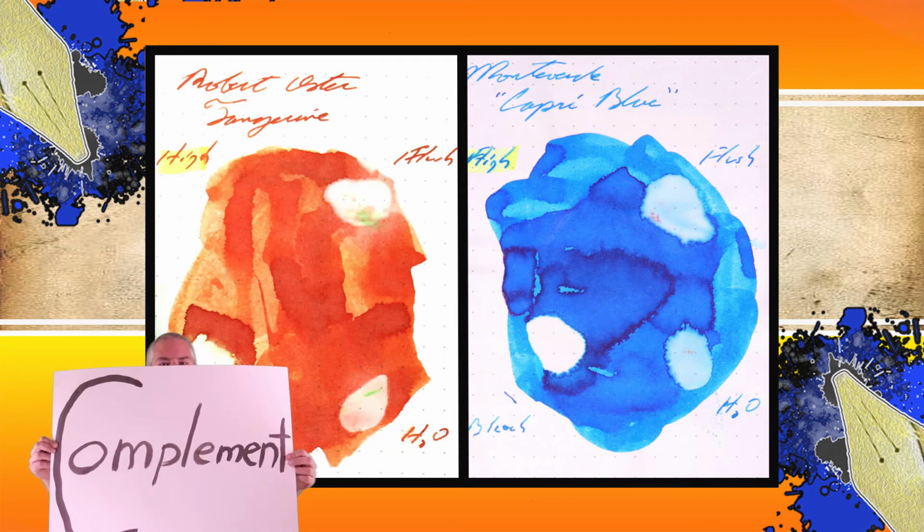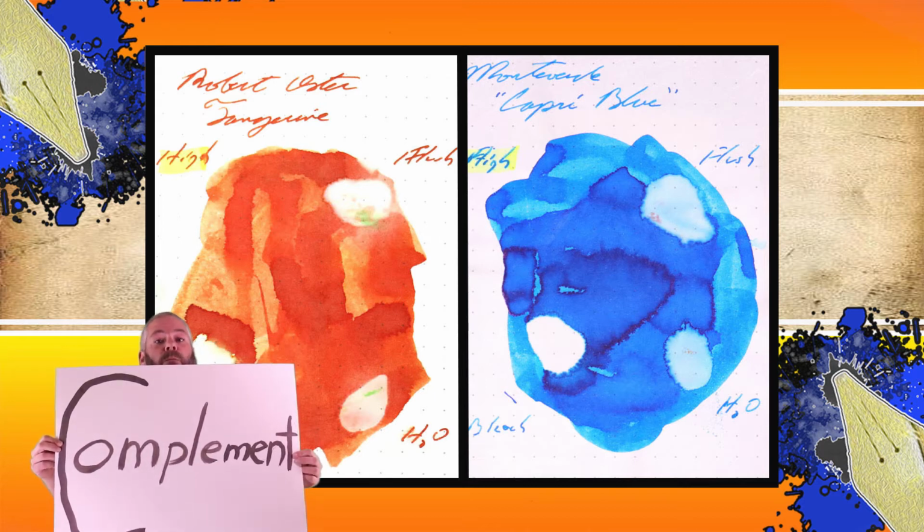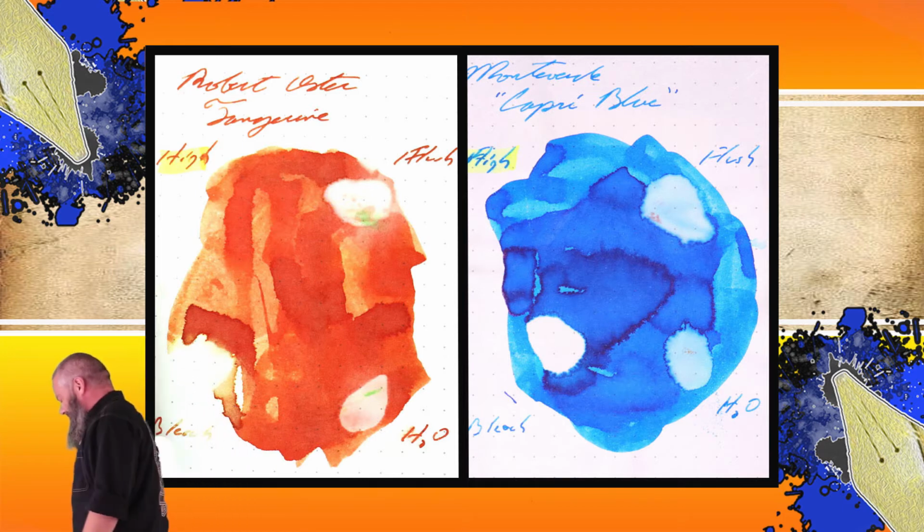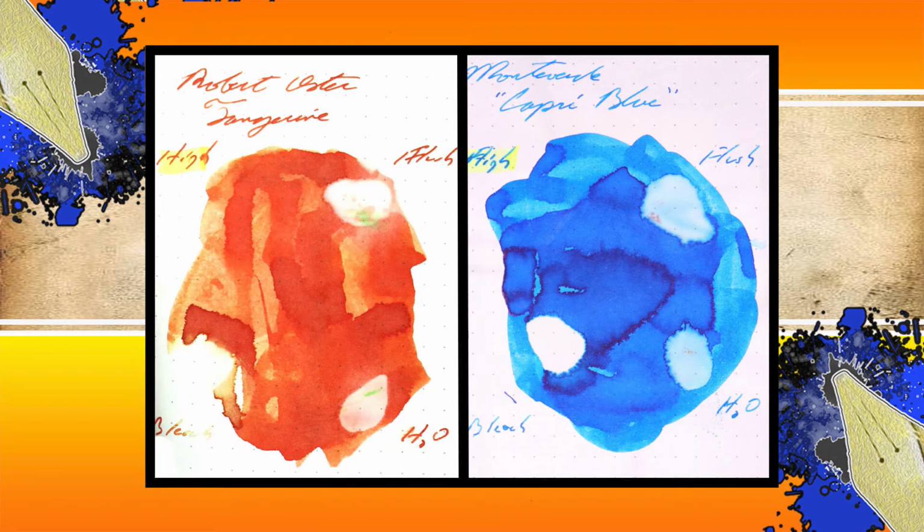Instead of finding inks that look like Monteverde's Capri Blue, I would prefer to find an ink that complements its color on the page. So I went with a nice orange, Robert Oster's Tangerine. The second writing sample is done on Fabriano, Apica CD, and Northbooks paper.